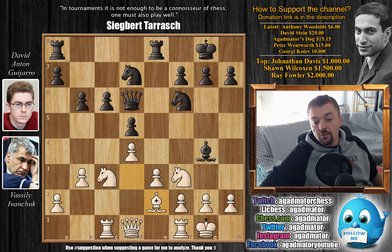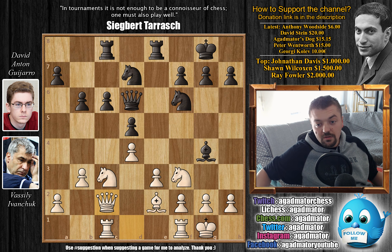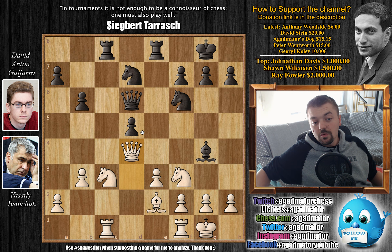Nbd7 and now Be2 — Ivanchuk plans to exchange the light-square bishop as well. Rac8 and now Qc2. We have Ne4 and now comes Nd2. Black would very much enjoy playing c5 but if you try c5 immediately you get Qd3, and again there's no good way to exploit this. For example, cxd4, queen captures, and again you will be left with an isolated d5 pawn — which is playable if you like isolated pawns, but if not, you're not going to go for this.